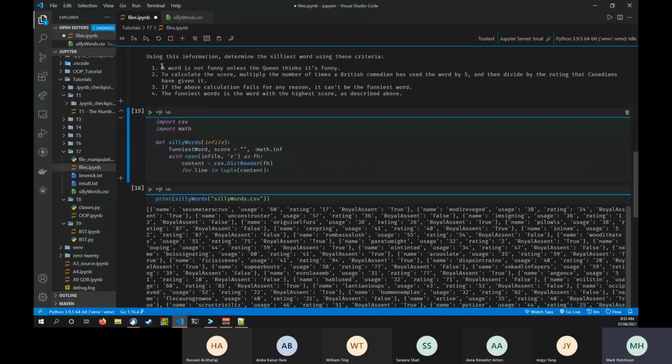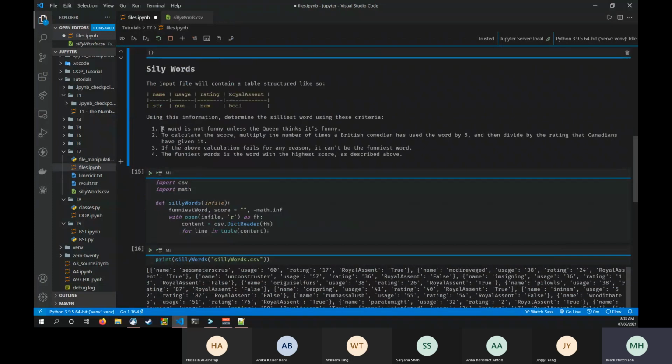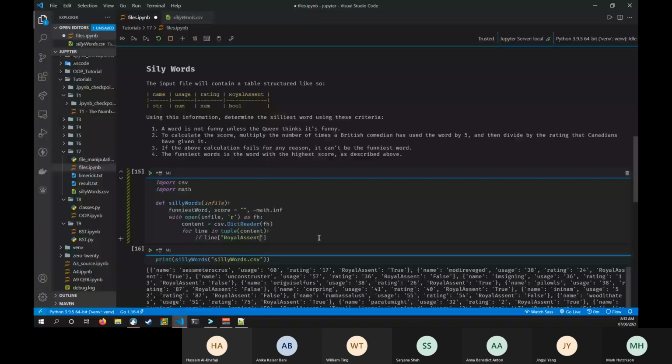So what are the steps? Step 1, a word is not funny unless the queen thinks it's funny. Cool. So I know for a fact that if I get the item at royal ascent from my line, this has to be the string true. Or I could say if bool of line at royal ascent.